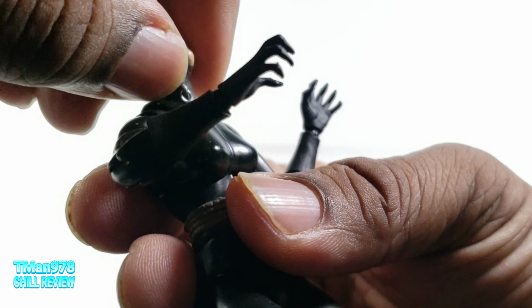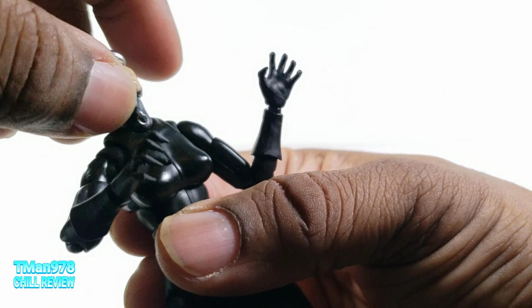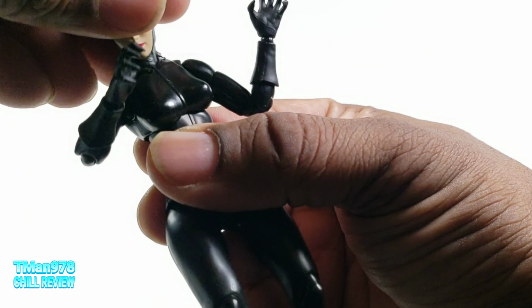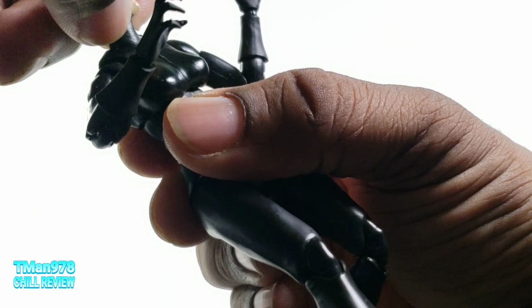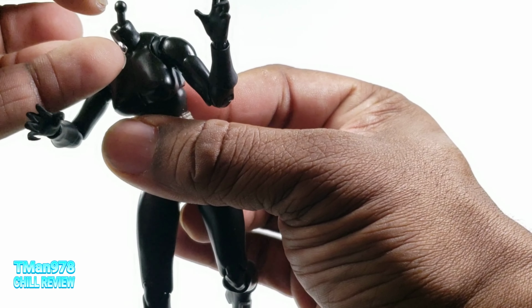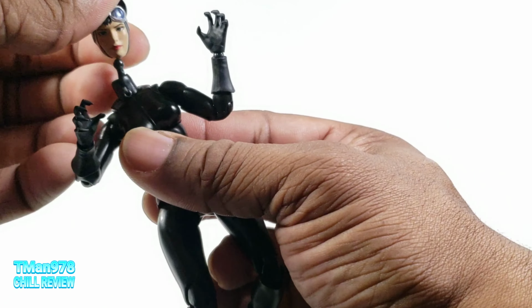She has this chain around her neck. I was moving that around to help her do this. But that is kind of like a separate piece. It is a separate piece. Yeah, it's a loop right there. I didn't realize that.